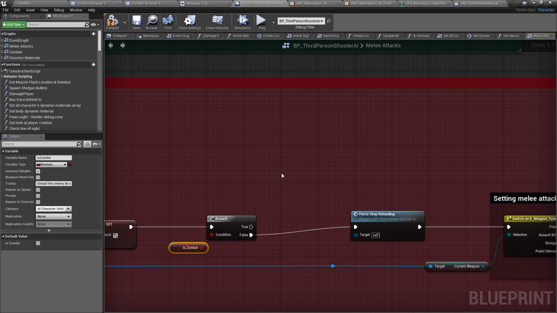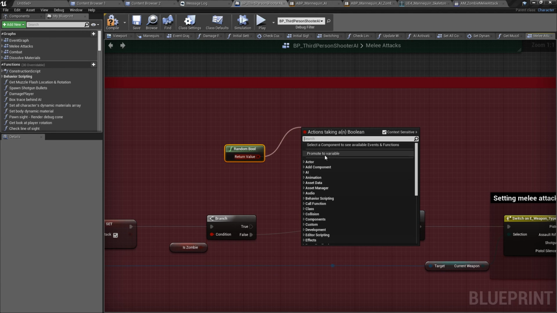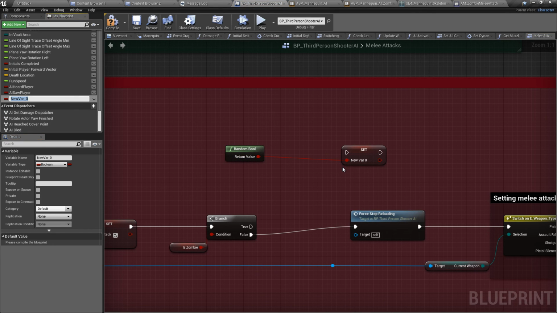You can change it if you want. So let's say random bool, and let's make a variable out of it, and say use zombie left attack.